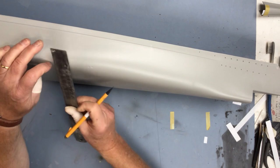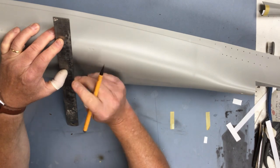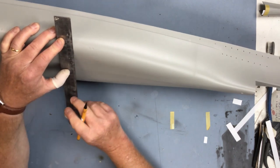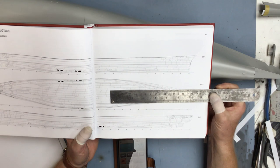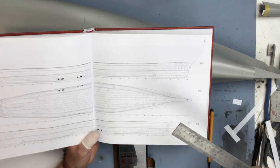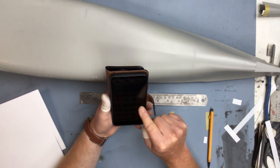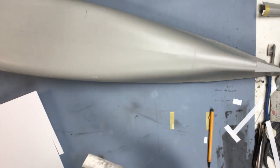The next thing I want to do is just mark up where I want the build up of this underside plate. That's what I'm going to call it for the sake of the build. So just measuring up the distance between the two bumps, we've got 78 millimetres on a 1/150 scale drawing. So I'll just do a quick calculation. So that's 214 millimetres in 1/200 scale.